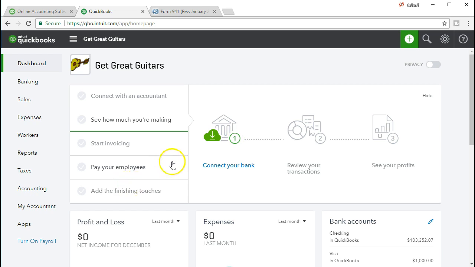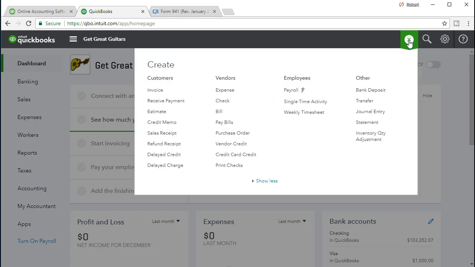For example, if we go up top and take a look at our normal tools, we could say we're going to purchase something typically from a vendor. And if we go through these, we can say, well, maybe we can use something like an expense to do it. But really, we're not buying an expense. We're buying a long-term thing. We're buying equipment that's going to last for a long amount of time. So it's not quite right to do the expense. We can't write a check because we're not going to write a check. We're not writing any check, so we're not going to use that.